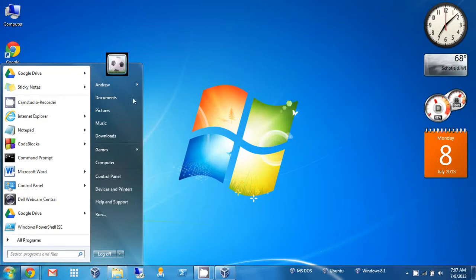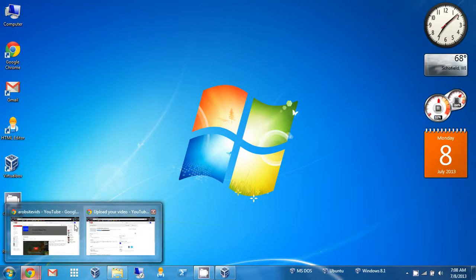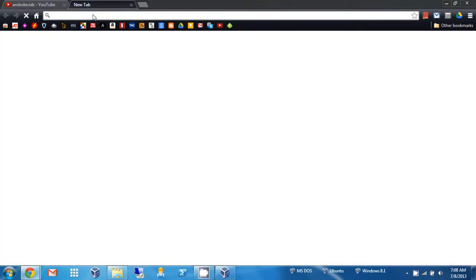So what I'm going to show you is how to skip the lock screen in any version of Windows. I'm not going to show you how to do it in the Group Policy Editor, which is just in Pro versions of Windows. Like, I have Windows 7 Home Premium. If I right-click Computer, Properties, wait for it to load because it is slow as heck when I have Virtual Machine up.